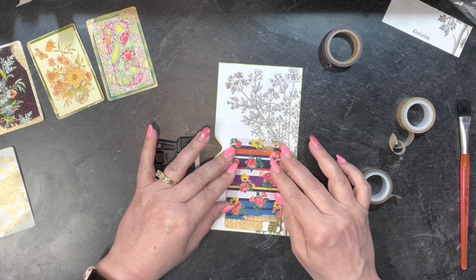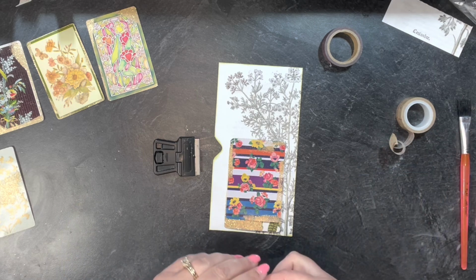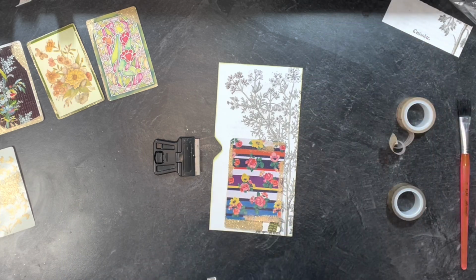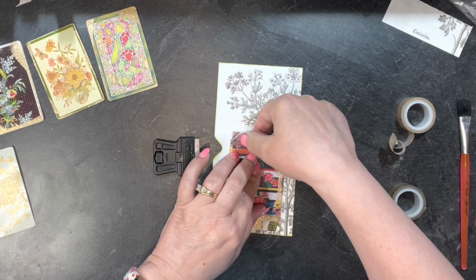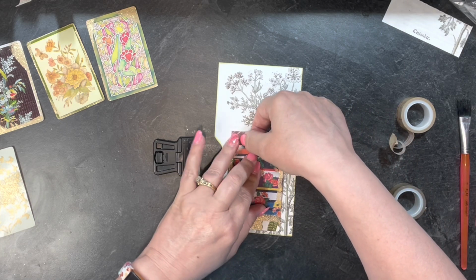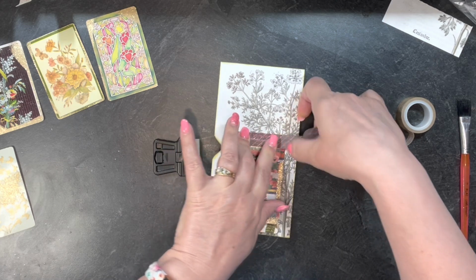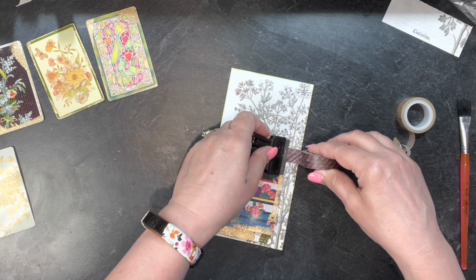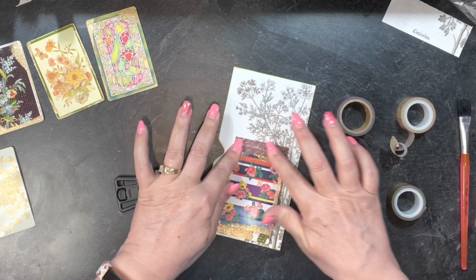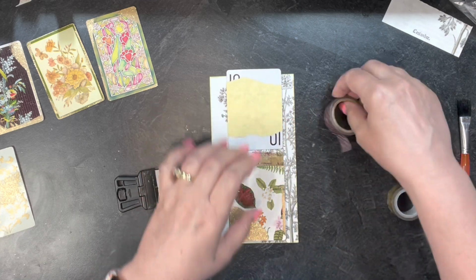But you know, you're going to have to do it. If you're trying to do this, you're just going to have to do your own figuring, because I don't know how big your journal is. I don't know how big your cards are. I don't know what you had for breakfast. I don't know your life. So I will let you do that, since this does not require precise measurements. I'm just telling you the measurements that I used for mine.